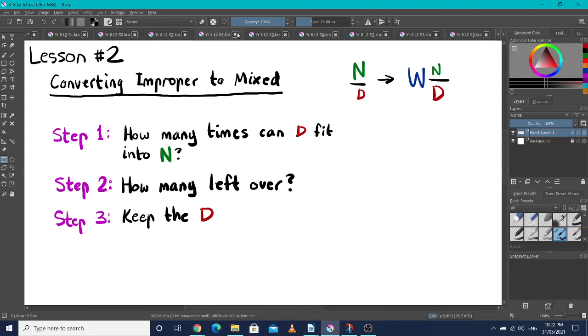And now we are going to look at converting improper fractions to mixed fractions, which is probably the most common kind of conversion, as if you look at a pizza or a cake, people wouldn't usually say that we're having 3 over 2 slices, whereas you would say I'm having 1 and a half. So the steps to converting improper to mixed fractions are as follows. Step 1, how many times can the denominator fit into the numerator? Step 2, how many numbers are left over after step 1? And then step 3, the denominator of the improper fraction must be the same as the denominator, or the small denominator, for the mixed fraction.